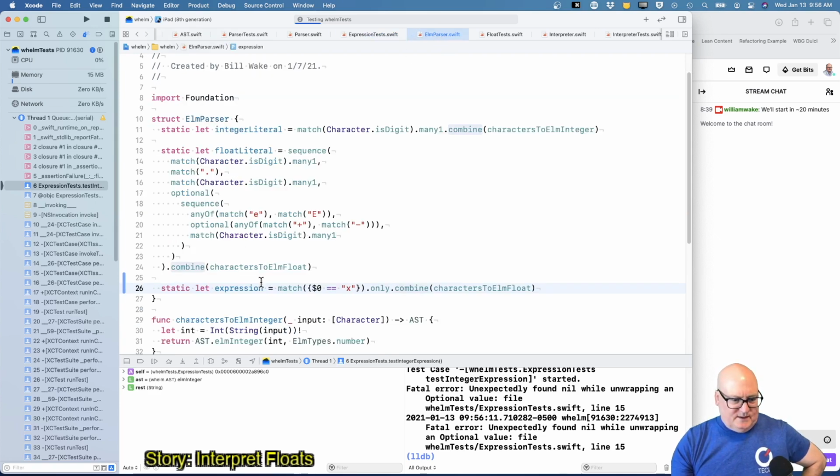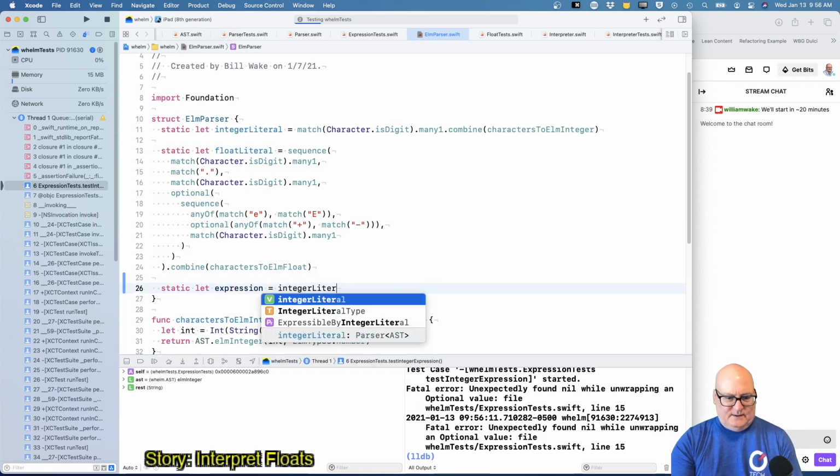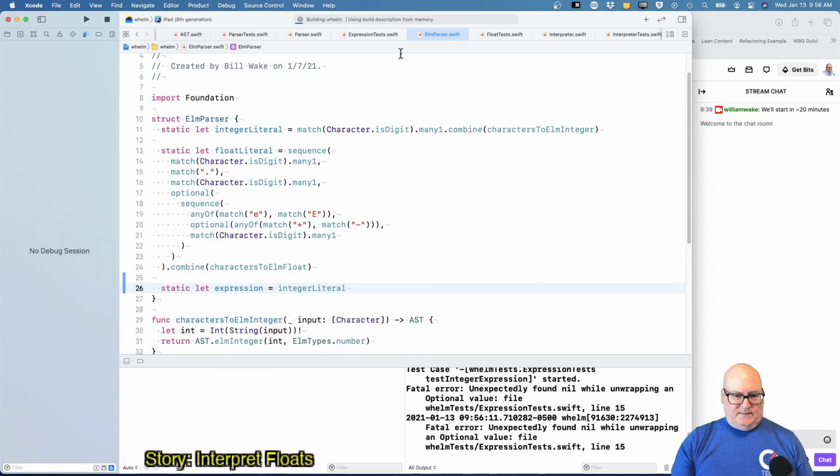Elm parser. So really, we just want to do integer literal for now. All right, and this should pass.